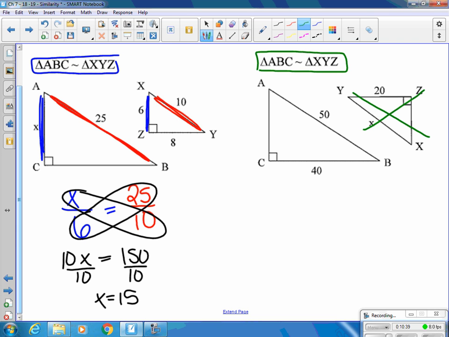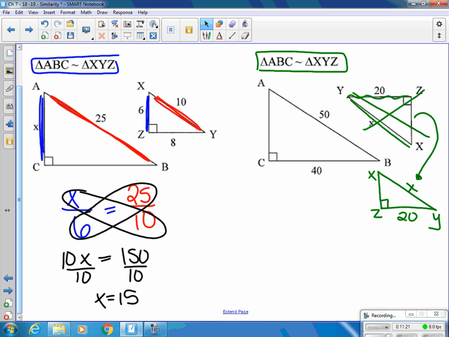So, if I were to redraw this triangle, let's see, what goes with A? X. So X will go up top. My right angle will go on the bottom. C goes with Z, and B goes with Y. Now those two look better to me. They look in the correct orientation. Now we just need to fill it in. They said YX is where my X value is. So I'm going to put my X value here, and then they gave me YZ is 20. Okay, perfect. So I've now taken this triangle and made it look better. Not really better, but it just makes more sense to me now.